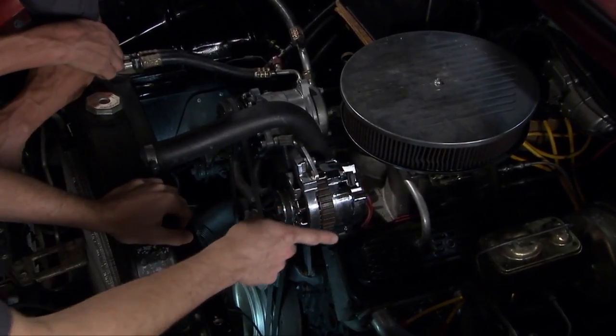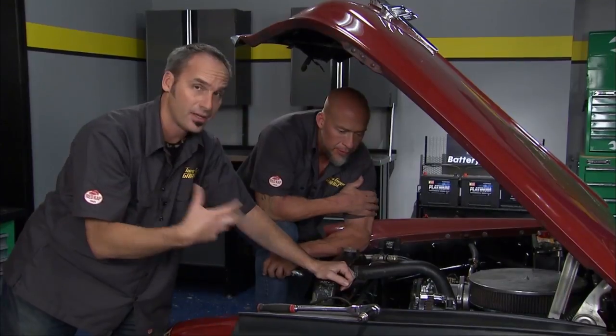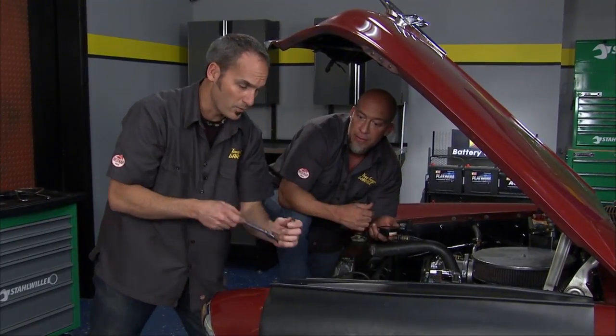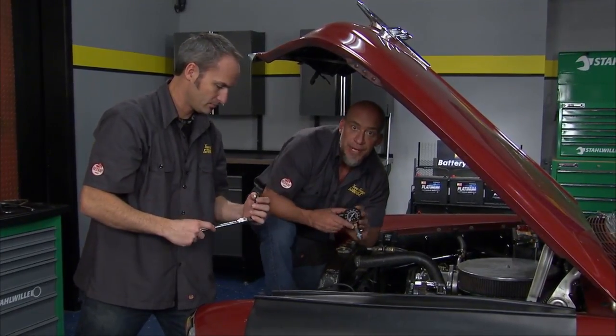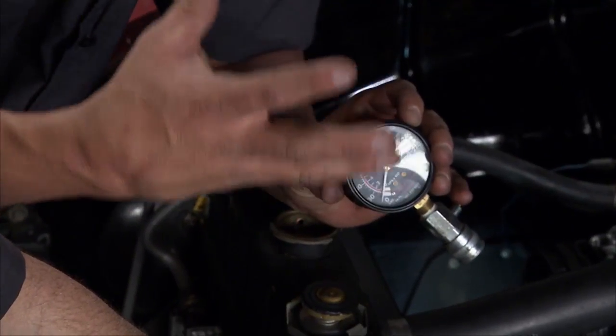There are headers, new wires, ignition systems - even the AC lines all look brand new. We're going to do an overall inspection of the health of this motor, which means pulling the plugs. The plugs look pretty fresh, so we're hoping this thing has pretty low miles on it and good compression. We're going to do a compression check - that's a great way to tell you the overall health of the motor.